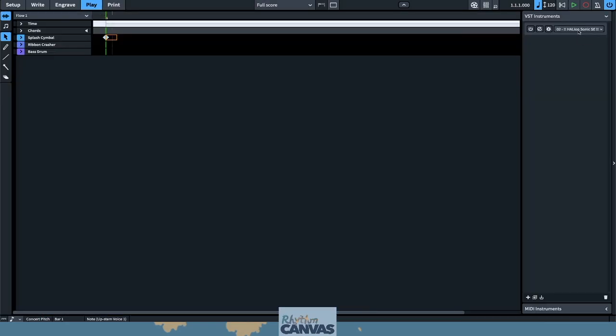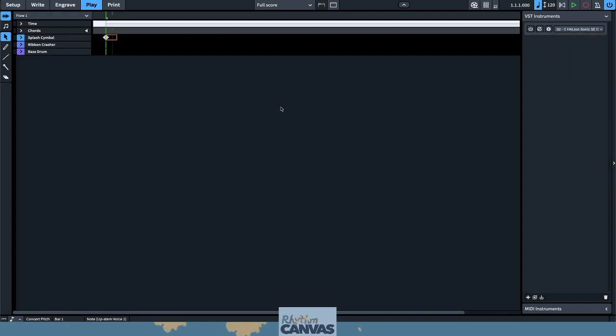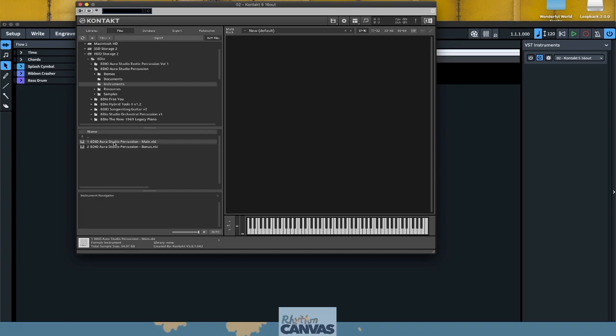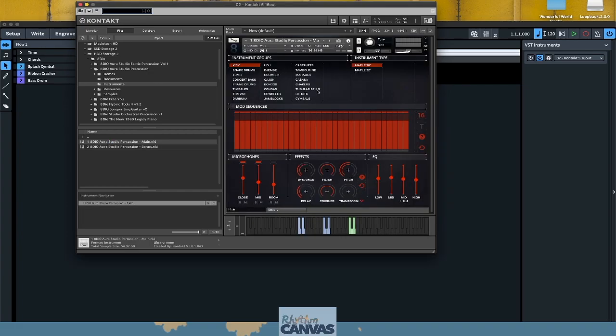Then we're going to add a splash cymbal. So we got to go to Kontakt and we're going to go ahead and go into this 8Dio Aria Studio sounds and find the splash cymbal. So cymbals, splash, we have 4 different sounds. Pretty simple. All right, and we're gonna call these our natural, shaft of the stick, shoulder, and tip. It's in MIDI channel 1.